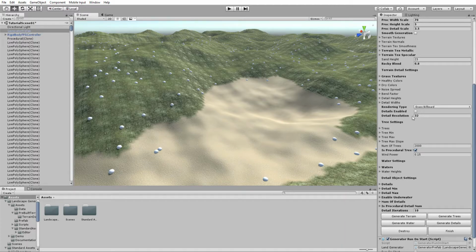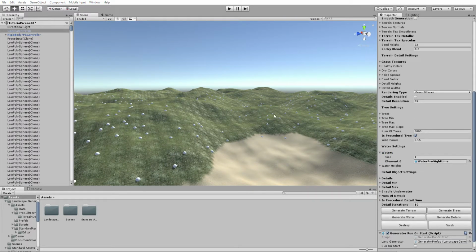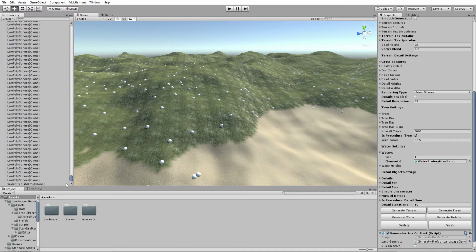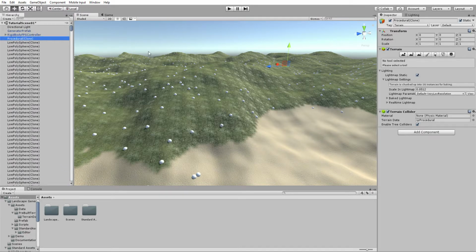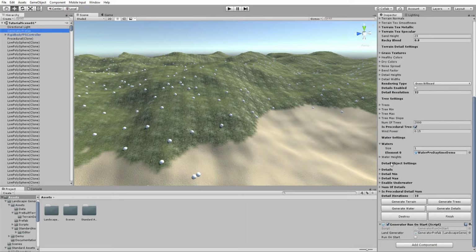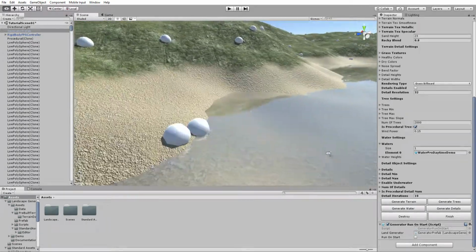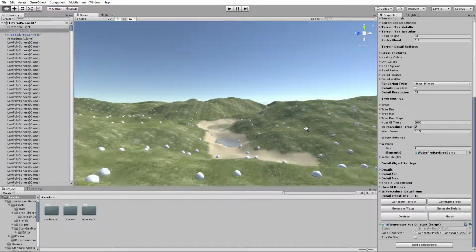Oh yeah, I still have it on the nighttime one. So let's set that back to the one that comes with the demo here, and get rid of the nighttime water here, because we still have to scale that up. So now it's set back to the demo one. We're going to generate our water, and as you can see, none of them are actually underwater. They might be touching the water, but that's not under the water. So yeah, it seems like that works.